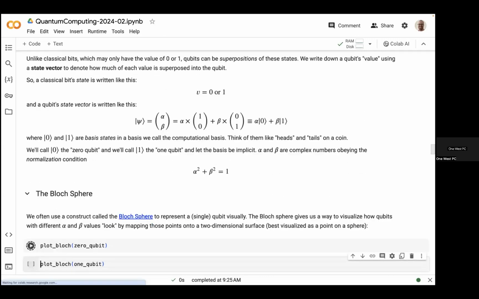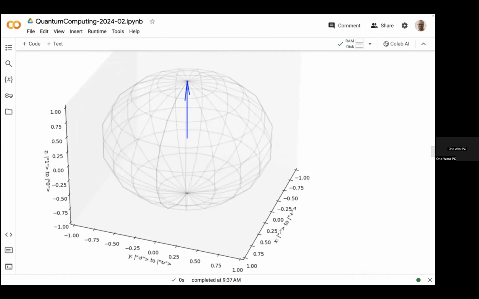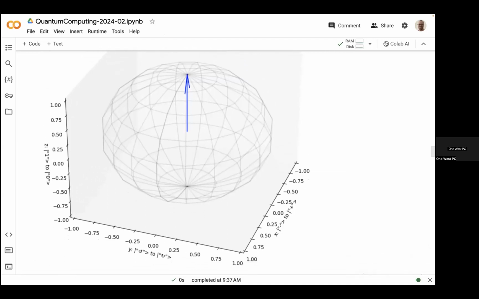So we can look at what the 0 qubit looks like on the Bloch sphere, and it's something like this. And we've got these funny axes. I just want to pause and note: this axis goes from minus to plus. This axis goes from counterclockwise to clockwise. This axis goes from 0 to 1. So 0 to 1, that's our computational basis. The North Pole is up at 0, and then 1 is down at the bottom. These other bases, I'm not going to try to explain quite yet, but they're funny bases: counterclockwise to clockwise, minus to plus, 0 to 1.